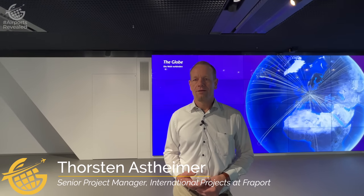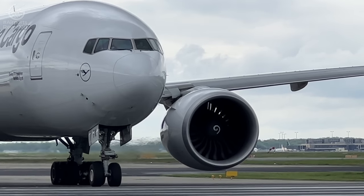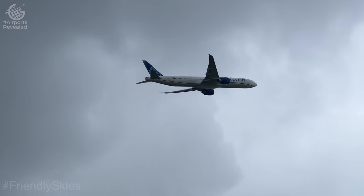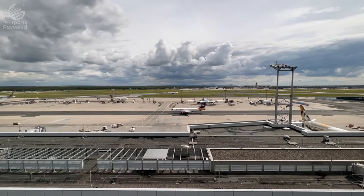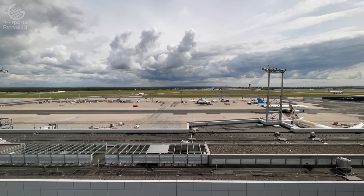I know that in the U.S. and in many other parts of the world, airports are owned by the government. But usually the issue with that is that it's really more an administration than business for them. We as a private operator are looking to make a business out of this. And you can only make a business out of this if you care for the people who are there. Not only does Fraport operate this airport, but they also have stakes in others around the world, from Peru to Greece and even India.